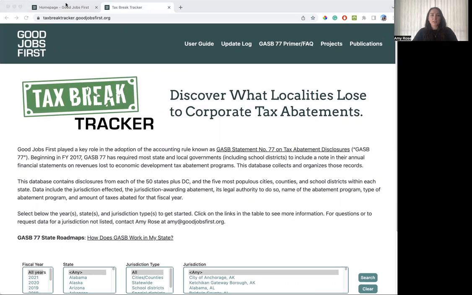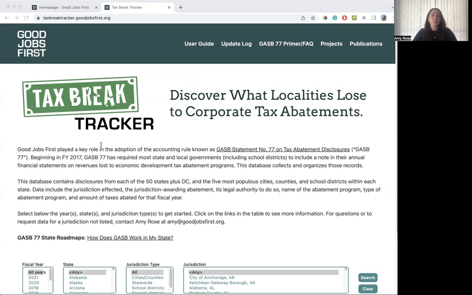Tax break tracker is a database revealing how much state and local revenues are lost to economic development tax breaks. This data is made possible by a new accounting rule called GASB 77, which stands for the Governmental Accounting Standards Board Statement number 77, which requires state and local governments to include a note in their annual financial statements with information on revenues lost to economic development tax breaks.